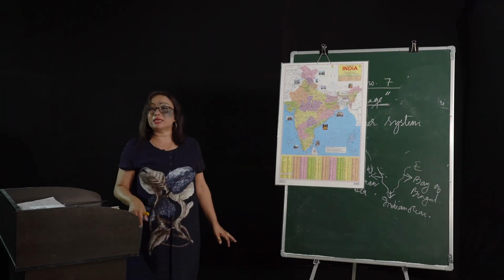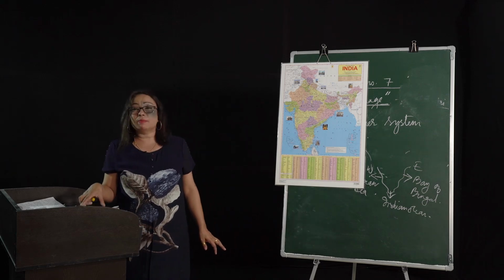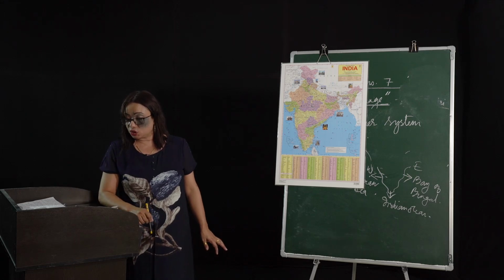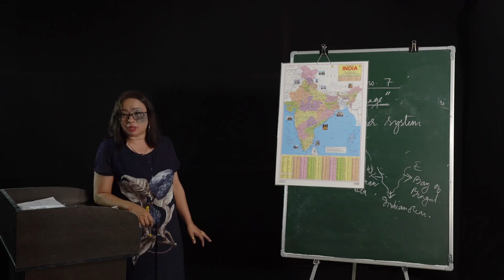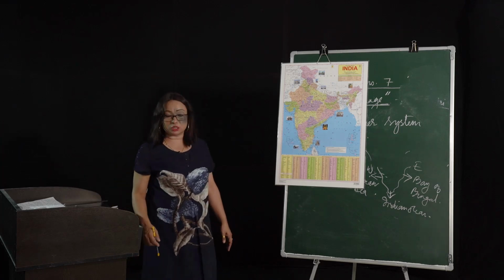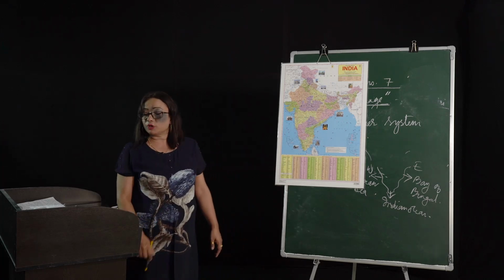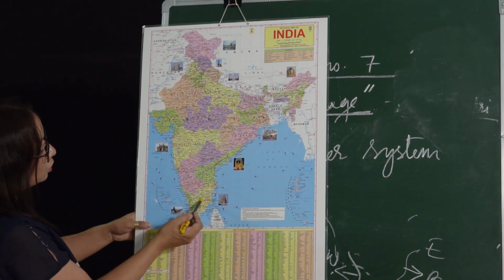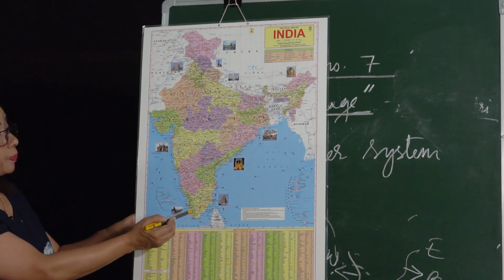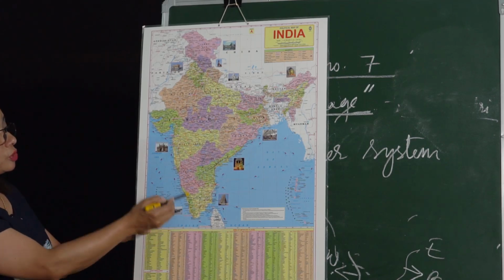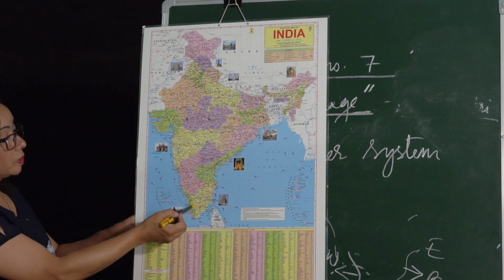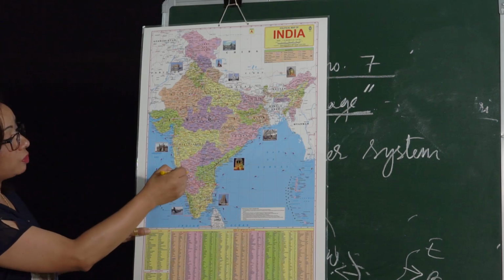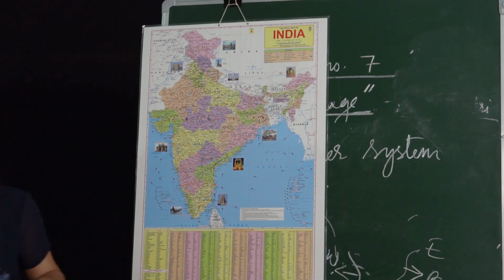The Kaveri has its source in the Brahmagiri range of the Western Ghats, and its basin is shared by Karnataka, Tamil Nadu and Kerala. I want you to see these places. The basin of the Kaveri is shared by Karnataka, Tamil Nadu and Kerala here in the south. So, the Kaveri River flows and then basins are formed in these three, Karnataka, Kerala and Tamil Nadu.